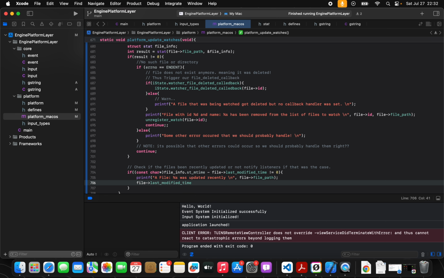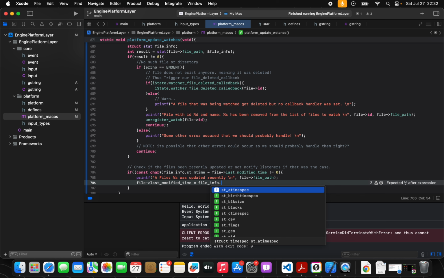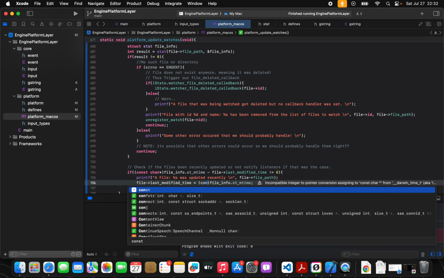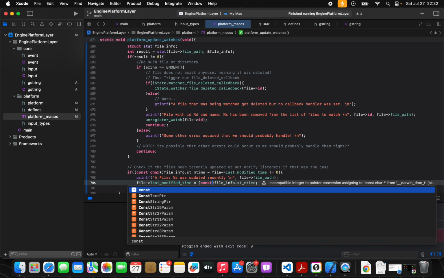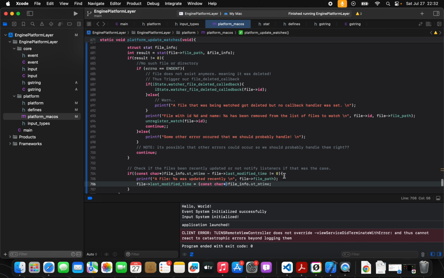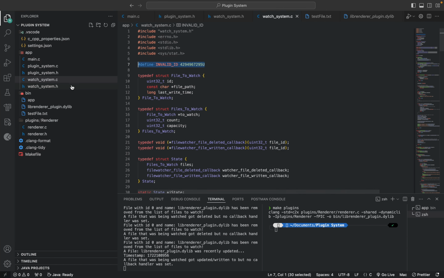And then we're going to do file last modified time. We're going to update this to be the file info dot st_mtime. And I guess I learned a new trick today. We just need to convert that to const char. By the way, I don't really have to do this because in Xcode that's not what we're doing.